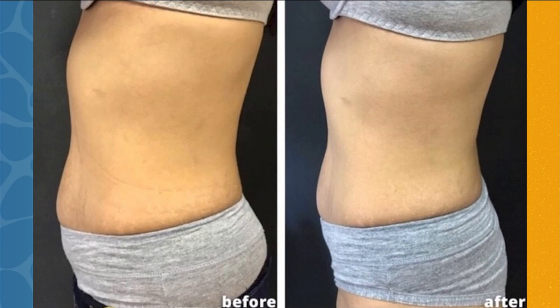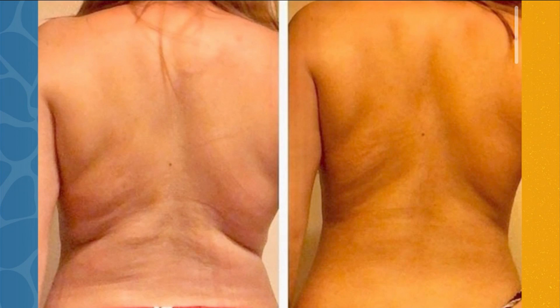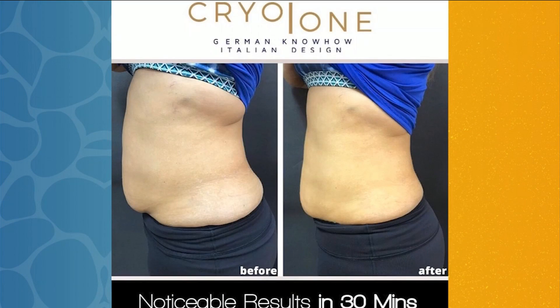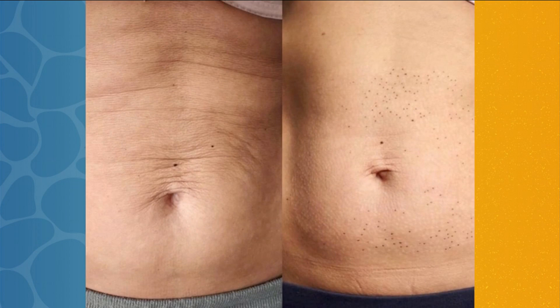Let's start with cool shaping — how does that work? The cool shaping technology is absolutely amazing. It's from Italy. What we're able to do is isolate the fat cells and help to freeze them. Your body then removes them as waste, so it shrinks the area that we're working on and also shrinks the skin. Say goodbye to belly fat, to the thighs, and also the love handles as well.